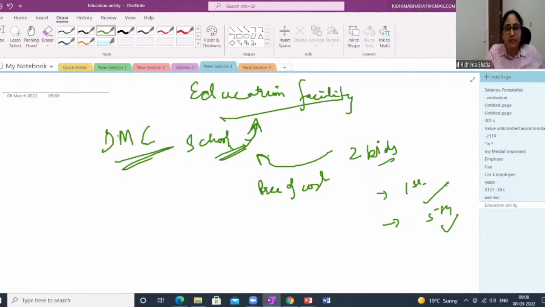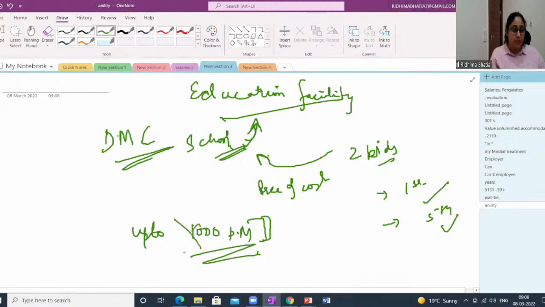Now what will happen? Is it a perquisite? Is there a smell of perquisite? Is there a sense of perquisite? Yes. Why? Benefit is provided. अगर आप अपने बच्चों को कोई और स्कूल में पढ़ाते, you would have borne the cost of it, right? If your children had studied in some other school, you would have been bearing the cost of it, correct? So hence this is a perquisite. But how much is exempt? Exemption comes only up to 1,000 per month.